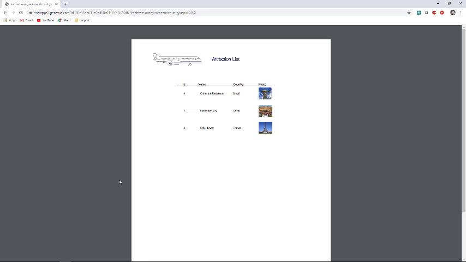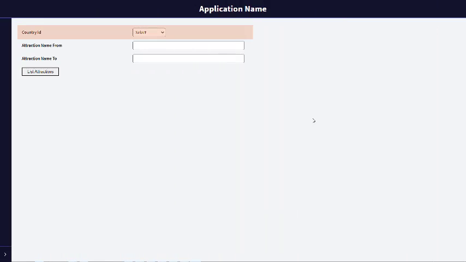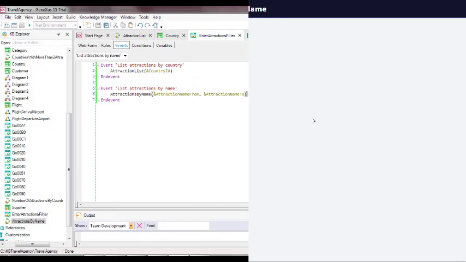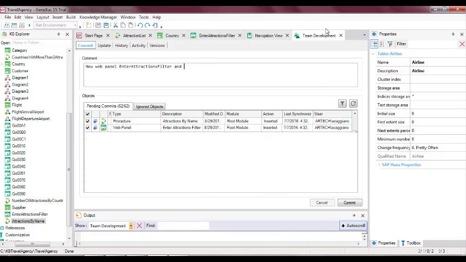As we've just seen, doing it this way, we can filter only by country, only by name, or by country and name. In addition, it has only one procedure and only one button in our web panel. Lastly, we send everything we have done so far to Genexus server. In the next video, we will see other ways to send and receive parameters, including the effects of placing an attribute in the parm rule instead of in a variable.